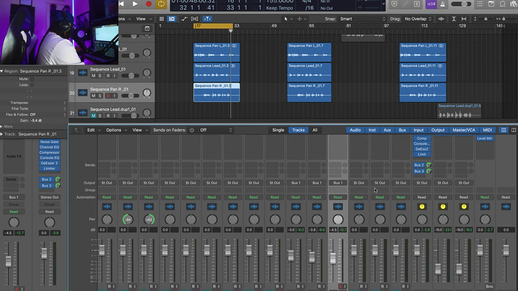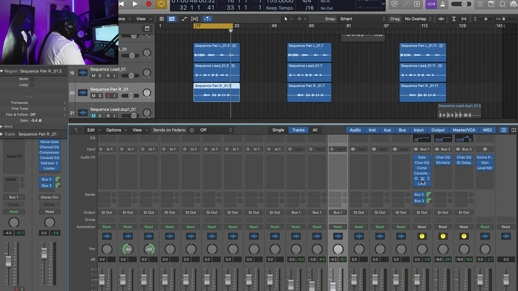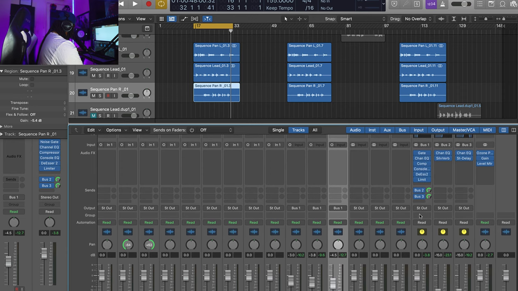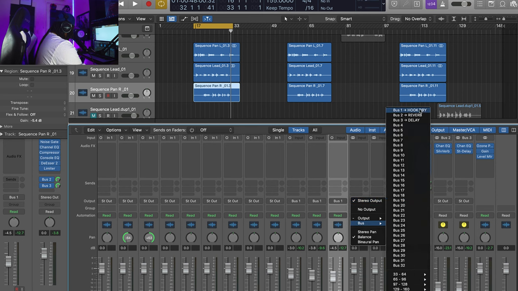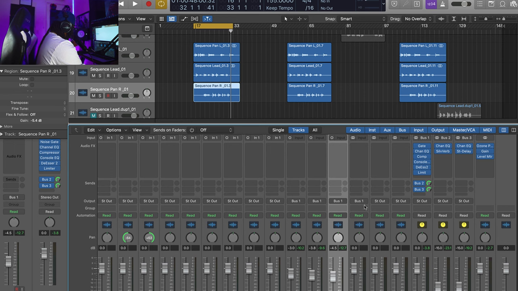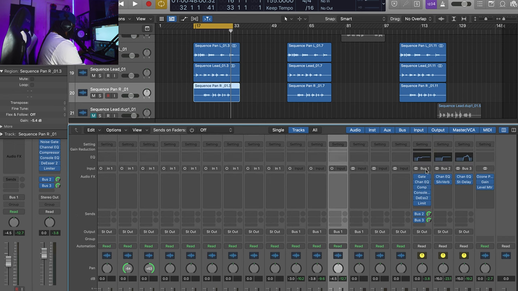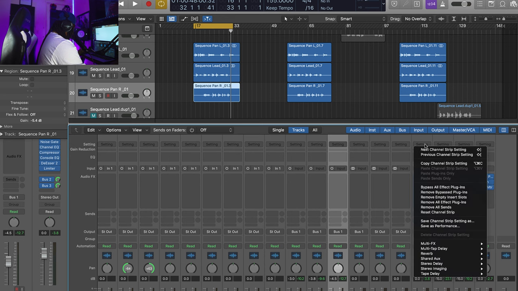Oh, so if you're starting off and you don't know what to do to get this vocal chain going, what you're gonna do is bus your verses. So let's go right here to another one that is sequence Clark. I'm gonna go to bus, and I'm gonna go to bus one, which would be hook dry, and that'll be applied there. But you guys are gonna see it empty. And then to load this preset, you're gonna go to settings, and up in here you actually see the preset.